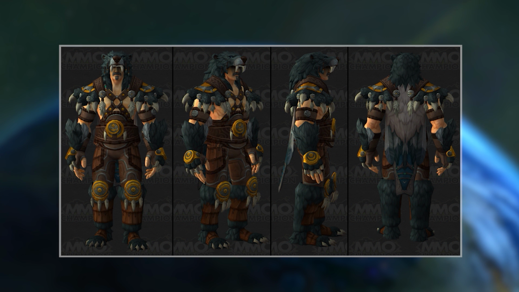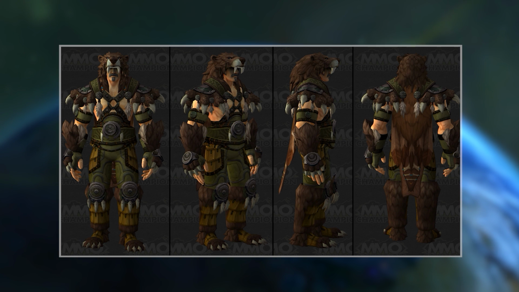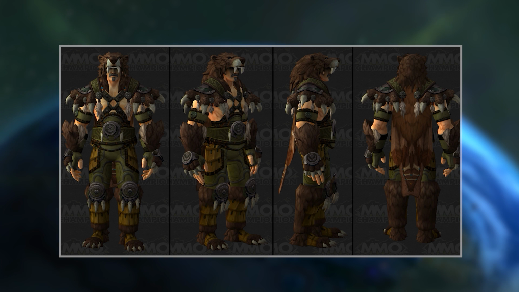And next, you've got the Druid set, and I guess when you're not in bear form, why not look like a bear, I suppose. I think this is a really, really damn cool set. I love the texture work going on. It's got this great rustic feel, and this character kind of looks like he's just been out chopping logs or something, I suppose. Almost feels at home in, say, the Howling Fjord.